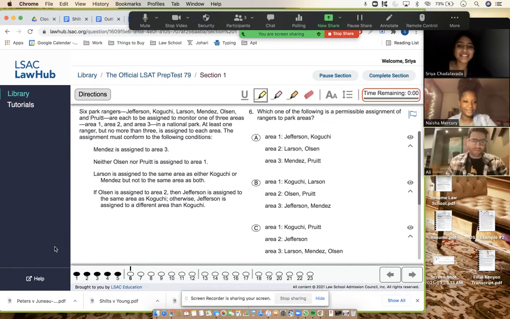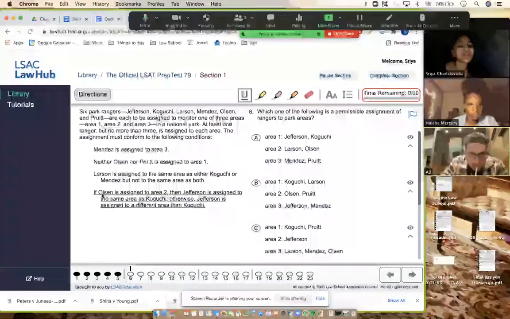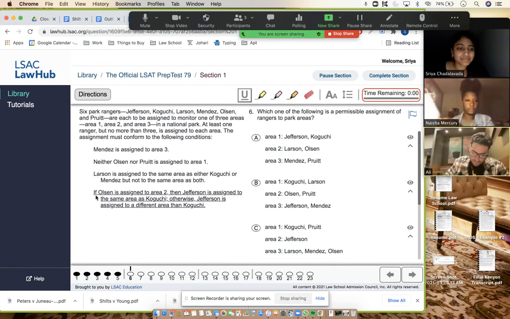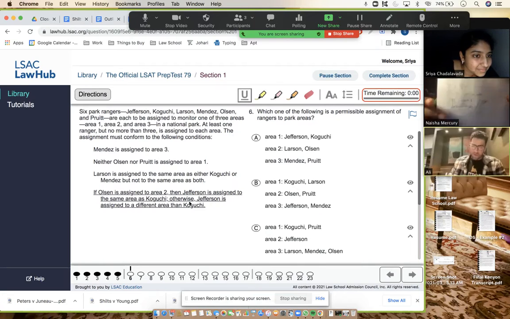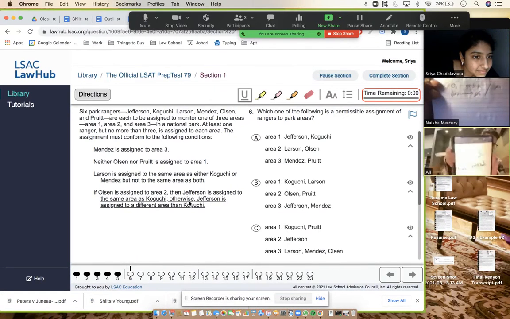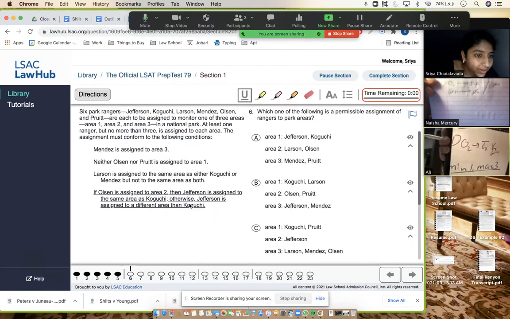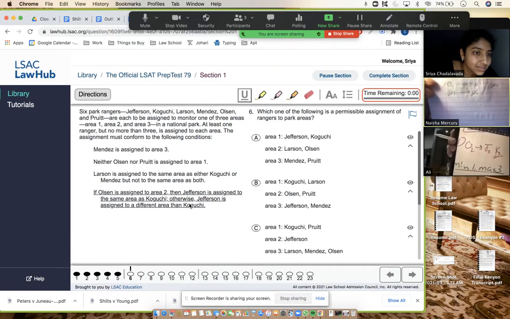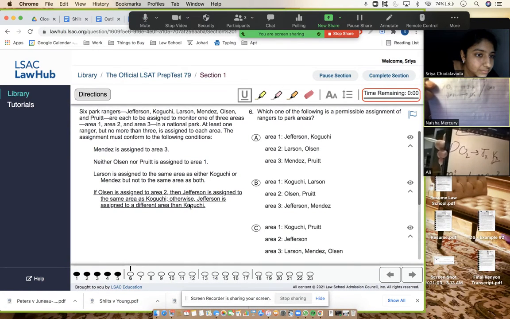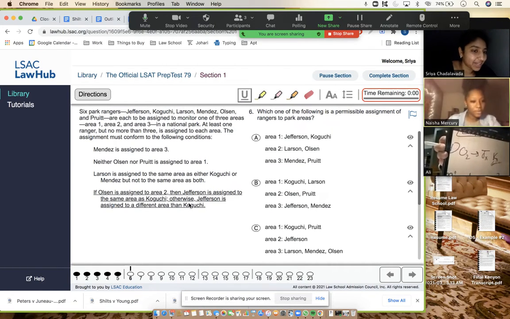I'm also ready. Awesome. So I want to talk about this rule really quickly, if that's okay. Because how did you guys write down this rule? I wrote... Okay, so if O, then, and did you write the contrapositive of that? Yes, right below it. So if O is second, then JK. Does that say if O is not second? Yeah, if J and K is not together, then O is not second. Okay, that's almost the rule. That's half of the rule, actually.